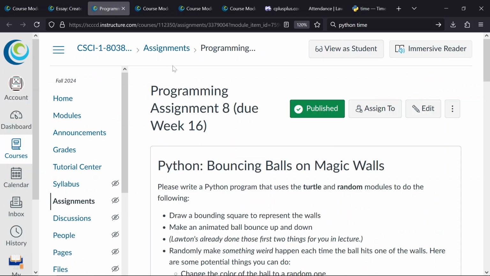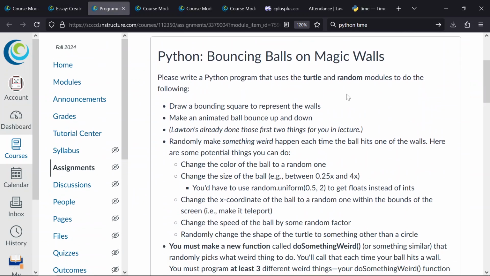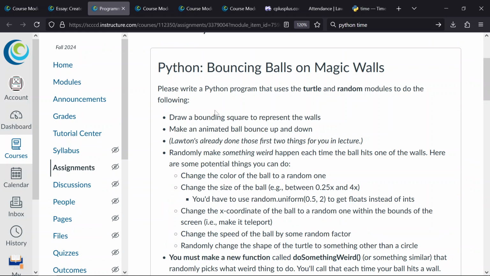All right, last example, last new assignment. You're still going to have one more programming assignment. Let's just do week 16. So there's still a week left to give you another programming assignment. So you'll have one more after this one, but this is the second to last programming assignment.